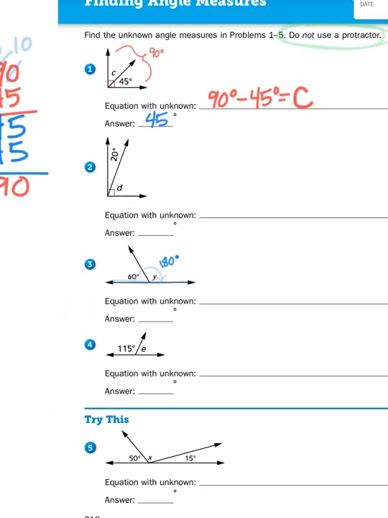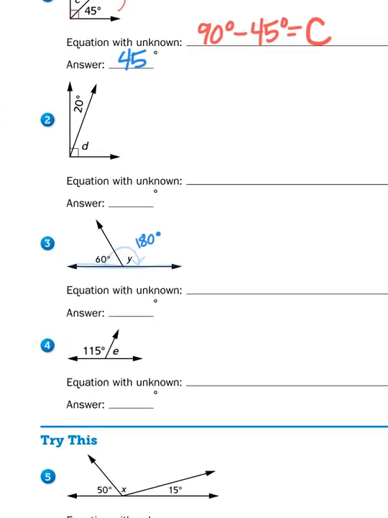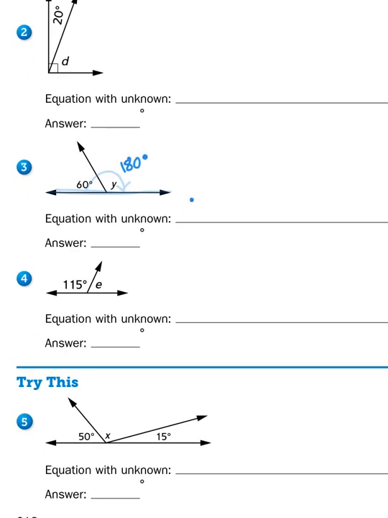So, just like I did with my first problem, number 1, I'm going to create a subtraction problem. 180 degrees. That little floaty circle right there is the degree mark, in case you didn't know. And, I'm going to subtract the known measurement, which is 60 degrees. So, 180 minus 60 equals something, which we're going to represent as y for the time being.